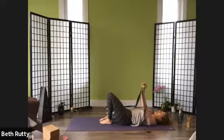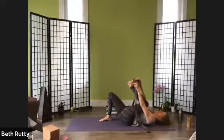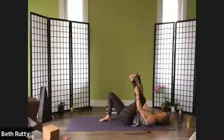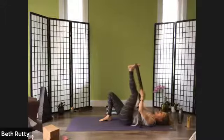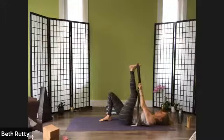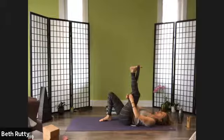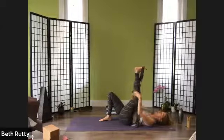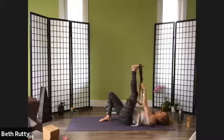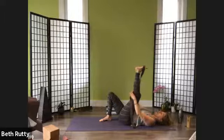Take your strap now. Let's go left foot first. Put it around the ball of the foot since I've been focusing on the ball of the foot. And we're going to do a crisscross here. Crisscross in front of the ankle, then around behind the back. If you don't have a long enough strap, then don't bother with the crisscross behind the knee. You'll just keep the crisscross here. So we go crisscross in front of the ankle, back behind the knee.